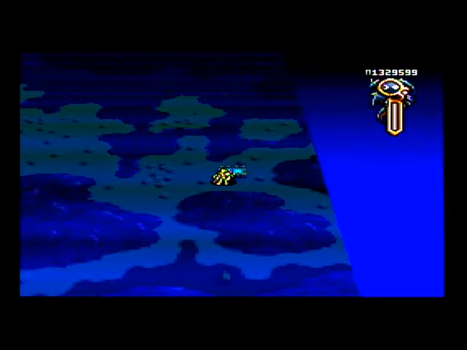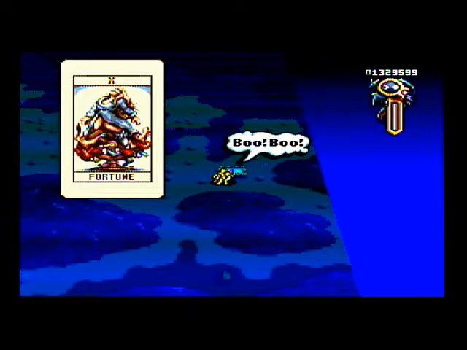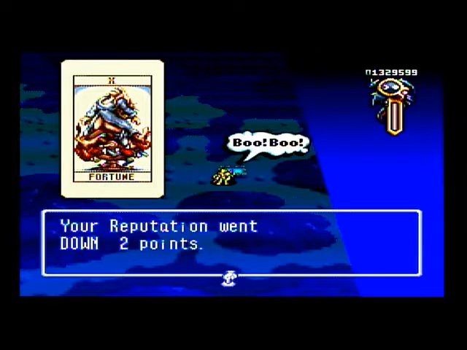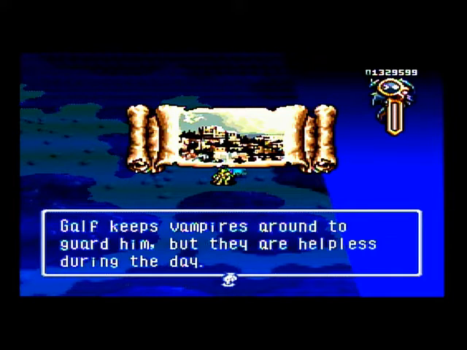I figure they would have something mean to say to them, like, you sealed me away, or, I don't know. But, well, that's a drop in reputation, but Galf keeps vampires around to guard him, but they are helpless during the day.